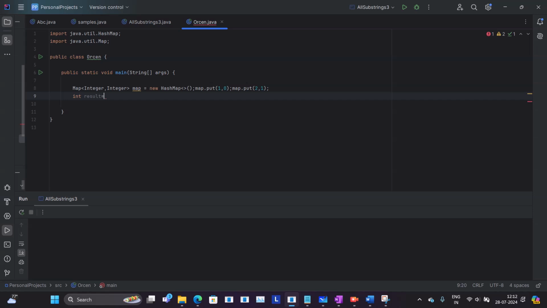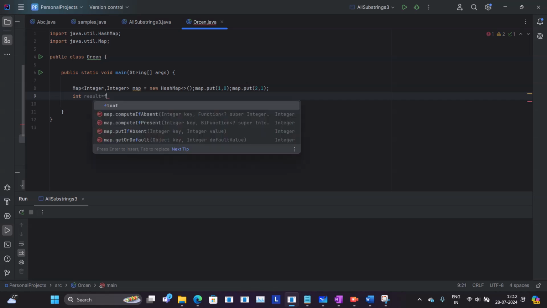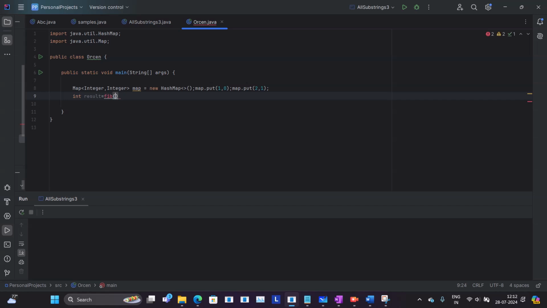Now we call int result is equal to fib, which will take a map and n. Here I will define int n equal to 6.